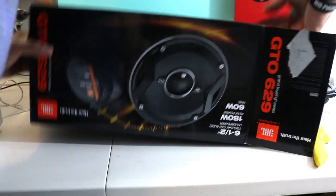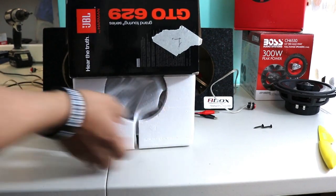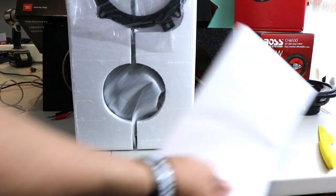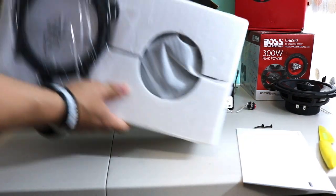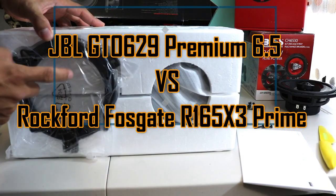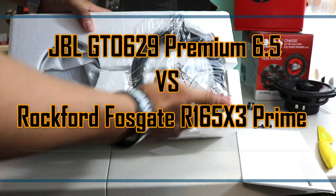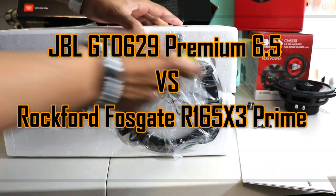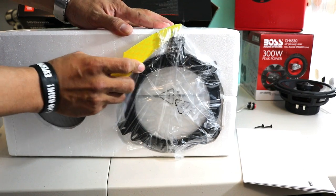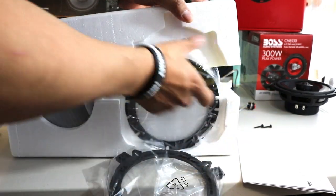JBL GTO. This is double the price of the Rockford Fosgate. Beautiful box, quality, everything's very nice. And it comes with the bracket for you guys if you're using European models, right? You have two brackets for each speaker. That's very nice.